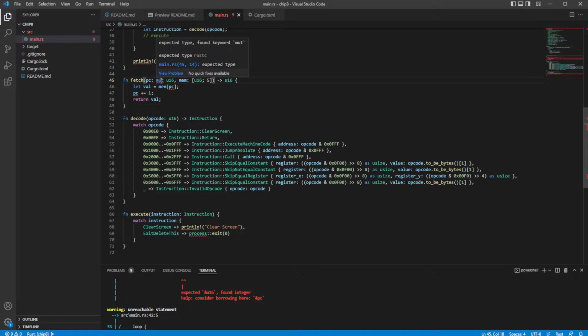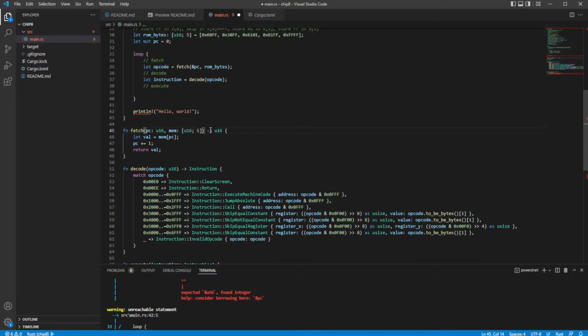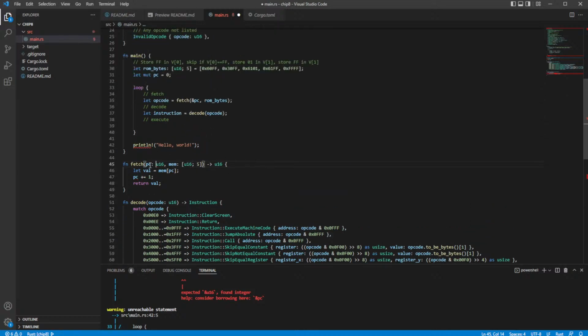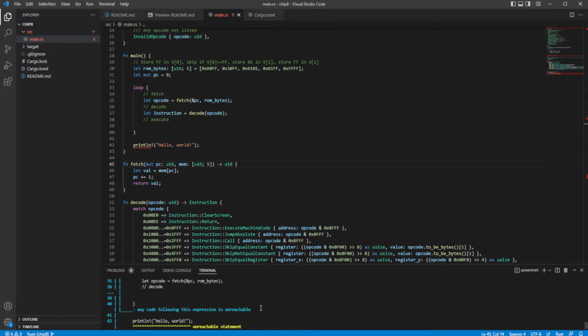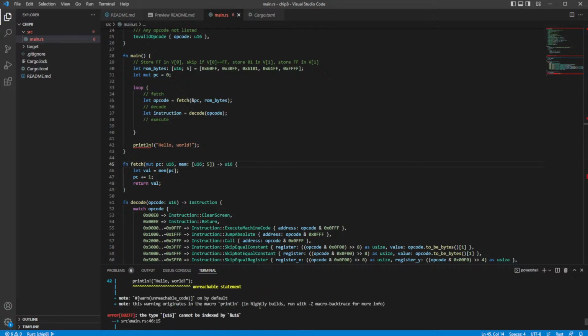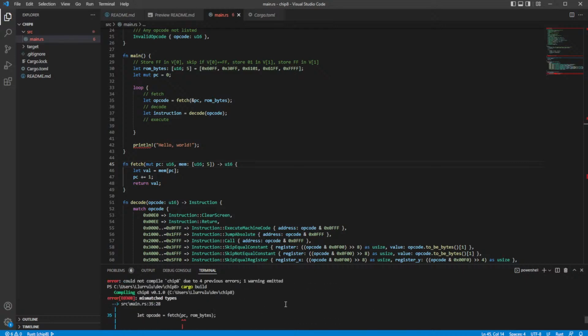Expected type found keyword. Isn't that where you put it? You put it on the type, right? Guess not. This is probably also terrible. This is, yeah.